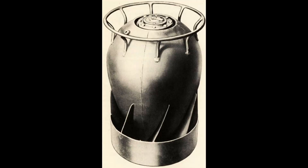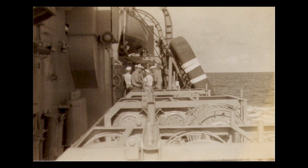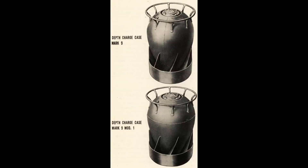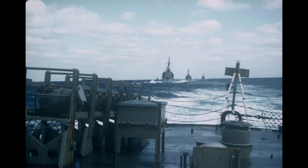Onto the Mark 9, first designed in 1941 and entering service in 1943. It was a revolutionary design with a teardrop shape for an increased sink rate. Early versions weighed 320 pounds with an explosive charge of 200 pounds, sinking at 14.5 feet per second. The later Mod 2 weighed 340 pounds with an explosive charge of 190 pounds, and could sink at up to 22.7 feet per second or have spoilers added to slow it down. These would see use from 50 to 1000 feet depending on the mod.